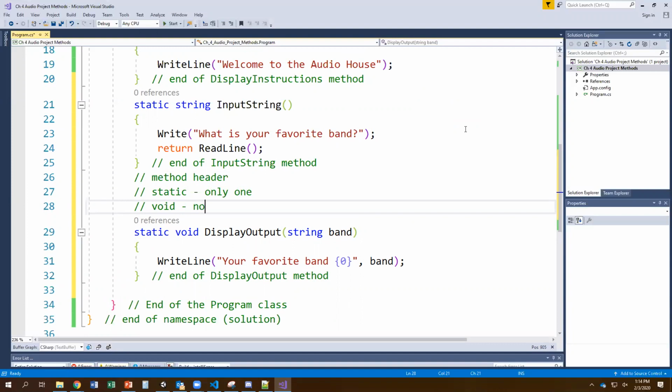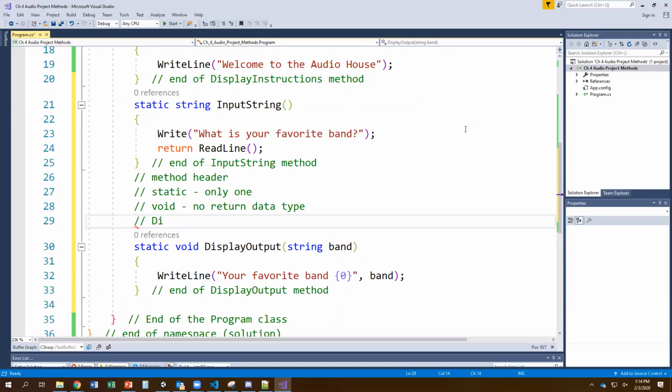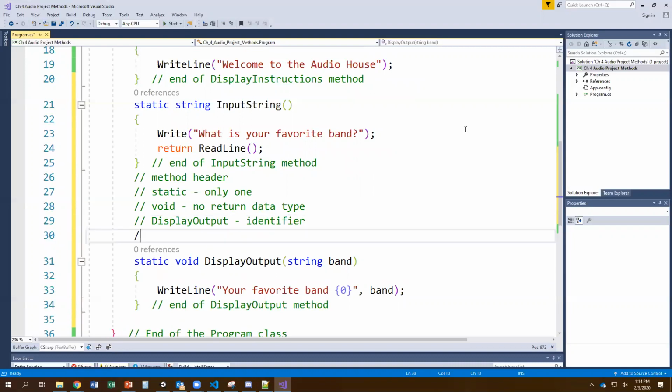Void, no return data type. Display output is the identifier. And finally, the reason that I wanted to put in these comments again is because this method has parameters, or at least one. So it has a parameter list. There's only one parameter in the list, but the parameter list is data type, then variable name.